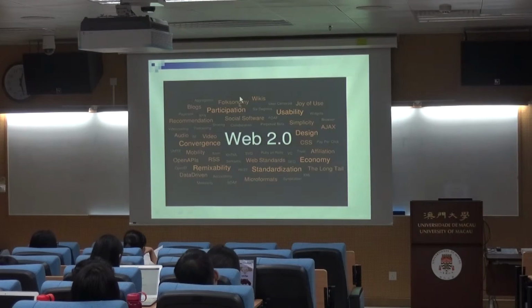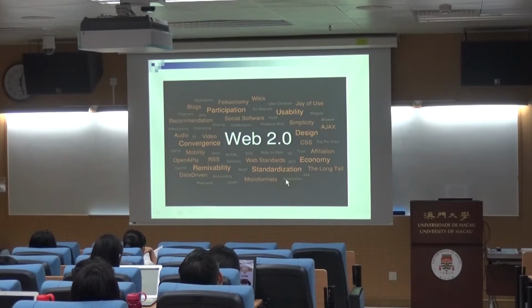Here we see an example of a tag cloud that might be used on, say, a blog that had a lot of information about these different areas. These would all be different tags that collectively represent information, and obviously Web 2.0 would be the most popular tag, but we see that some stand out more than others.